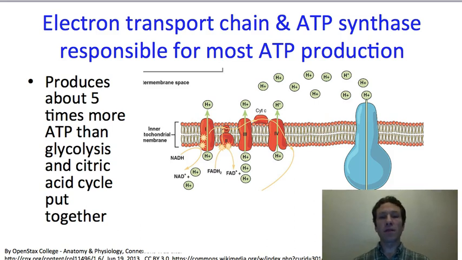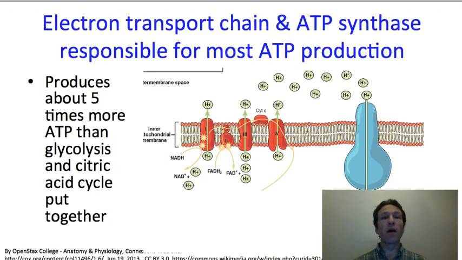We'll look at the two parts of this process together. The first part was the electron transport chain itself. Remember, in that, electron carriers drop off electrons. Those electrons get passed around. Hydrogen ions get pumped. Then those electrons are given to oxygen and they make water. These hydrogen ions then come back through ATP synthase, and as a result, you can see in the background of the video that ADP is made into ATP.